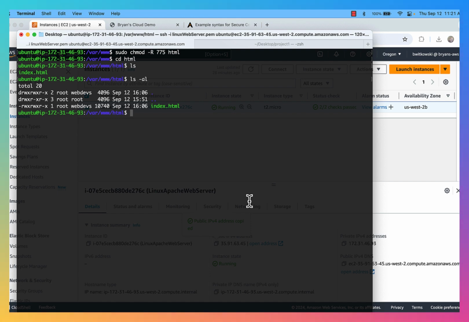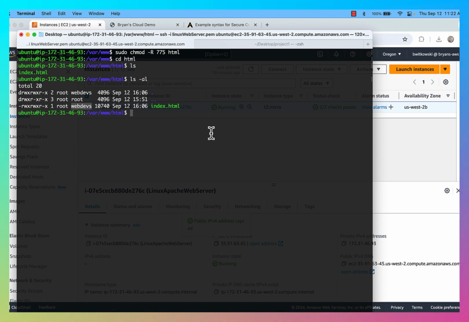So that scp command that I used was still checking the credentials to say, okay, you're using the Ubuntu username. That Ubuntu username is a member of the web devs, and they do have write access to that folder. So all of the permission stuff that we went through was necessary in order to enable that scp command to actually work. You can't just jump right into the scp command without modifying the permissions on that directory and on that file. So all of this works together.